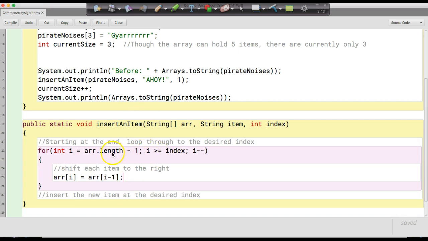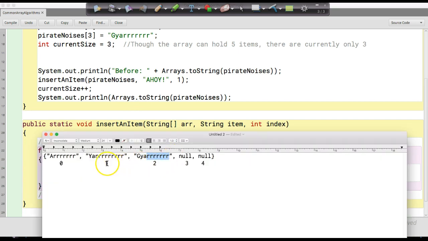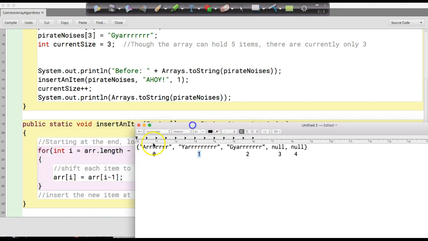But when do we stop? Here we're saying we're stopping at the index. So stopping at 1, when i is 1, we are saying take the value at i and move i minus 1 to here. So that would actually shift the R as well, which we don't want to do.